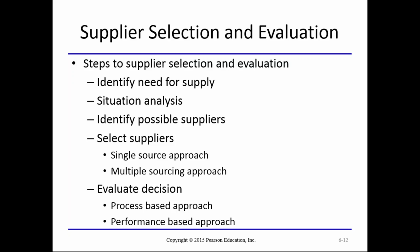Whenever you change suppliers, you could be putting a whole factory out of business. I know one of my clients that I came in for made castings for transmissions for Toyota, and their castings were leaking. They wouldn't seal, so it was like the outer housing for the transmission. And once they put all the internal components in it and put it under pressure, it'd leak. And so here's a completed transmission that has to go back through disassembly and get recycled that costs them $700 or $800 a hit, and they still need another transmission to complete the car.